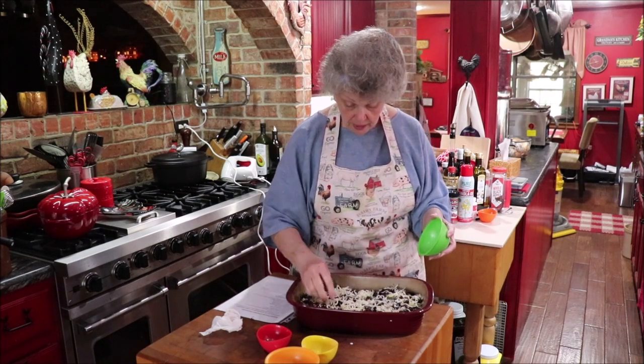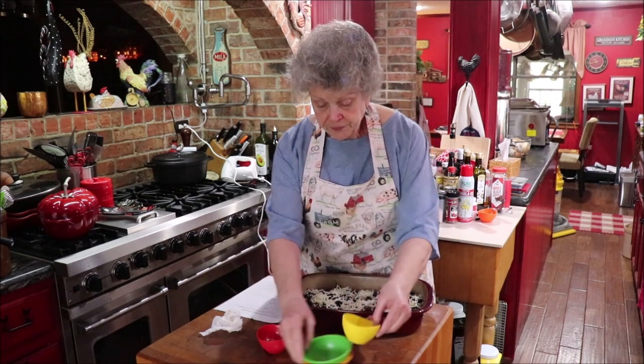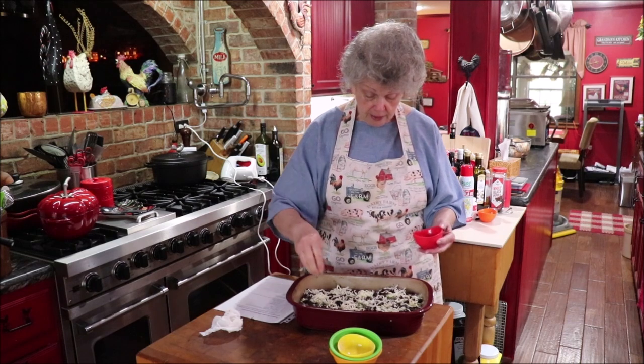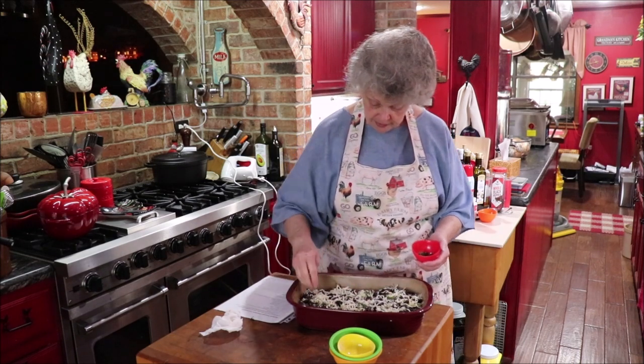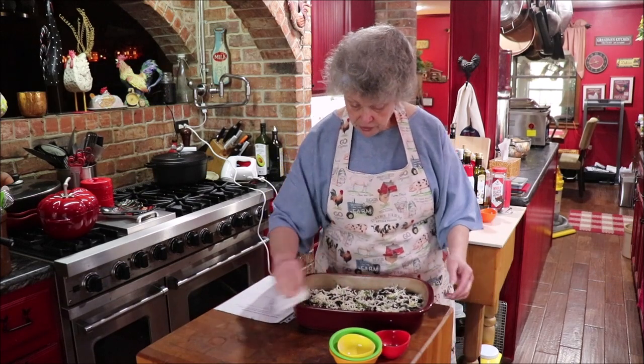It's not really a whole lot of cheese, but it's cheesy. And then I'm just going to sprinkle this dried parsley. I wish I had fresh, but I didn't. So I'm just going to sprinkle some of this around and it'll kind of rehydrate a little bit. Okay, I've got this ready now.